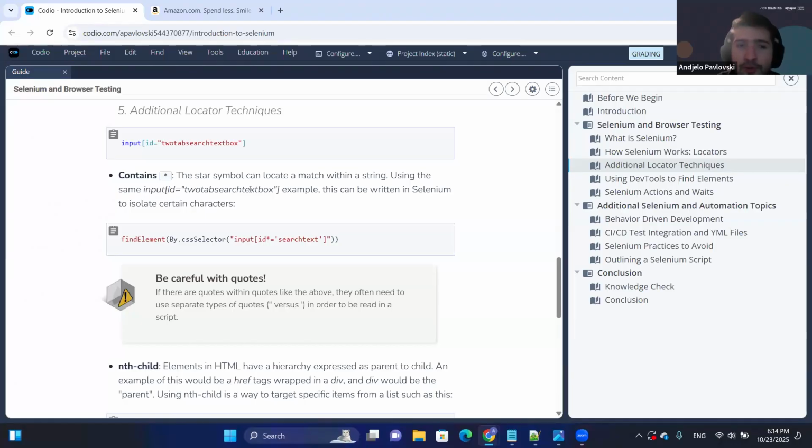Now we probably don't want to write this because again, it is understandable what it is, but there's so many words which are combined one next to the other that at first glance it's not very neat, let's say, and it takes up a lot more lines than it should. So what we can do is we can again write find element by selector. And then once we add this section here, we add the contains symbol, which is the star. And after we add that, we just write whichever string we want to find from the middle. In this case is search text, as you can see here.